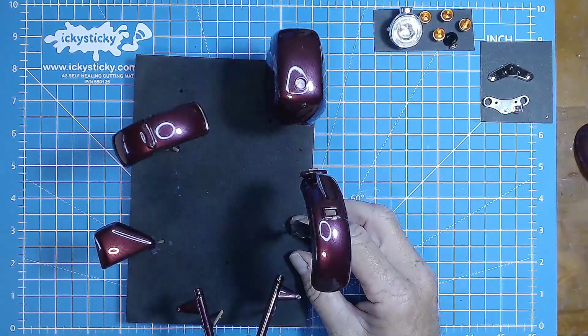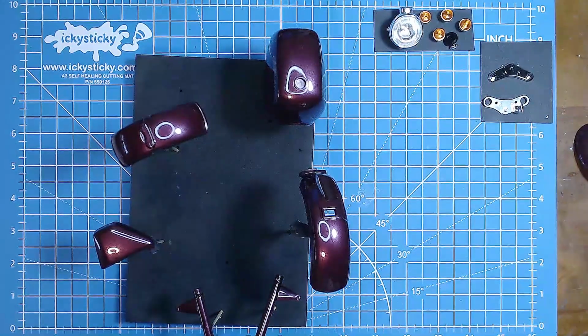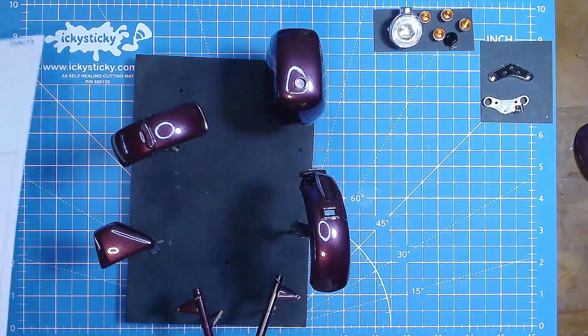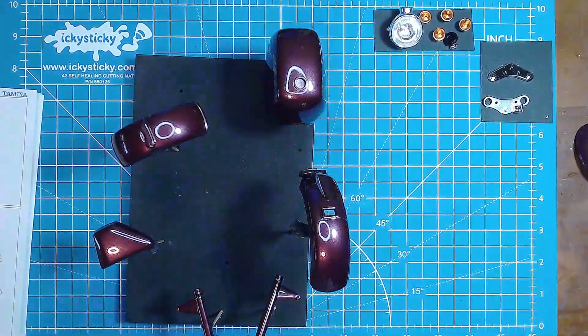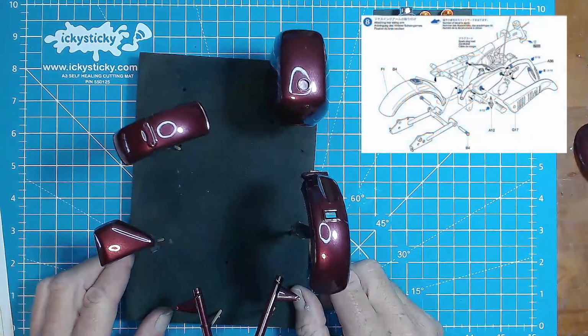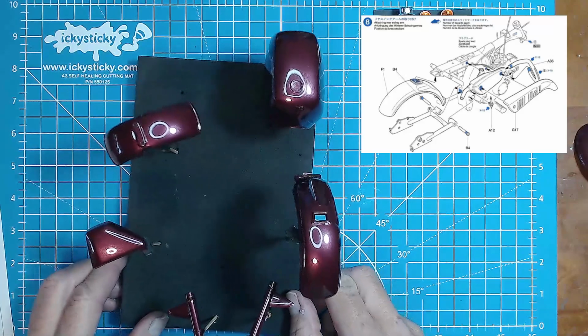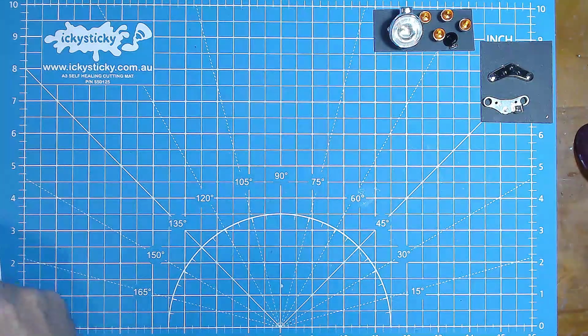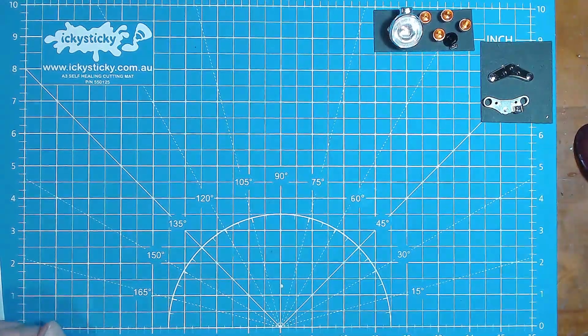The first thing we'll do is probably go back in time to where we needed to put that rear mudguard on, way back in step 8. That's when it went on. So let's do that. Let me get sorted here, and we'll be back shortly.